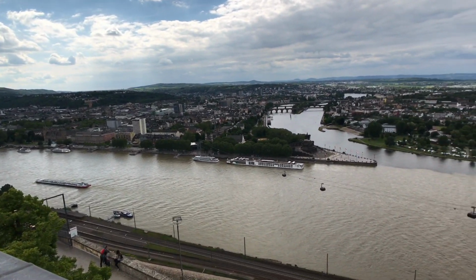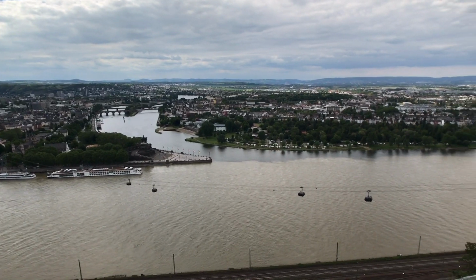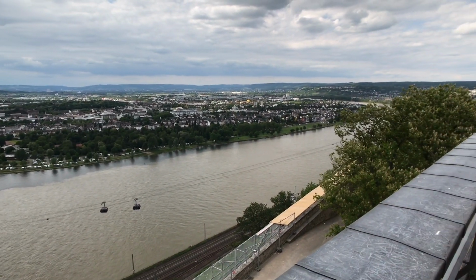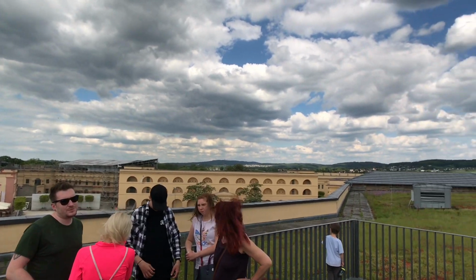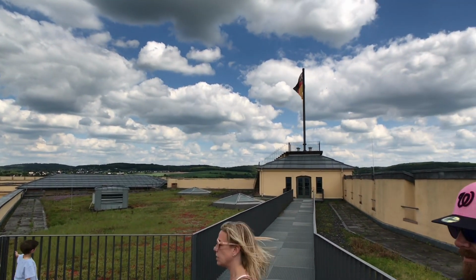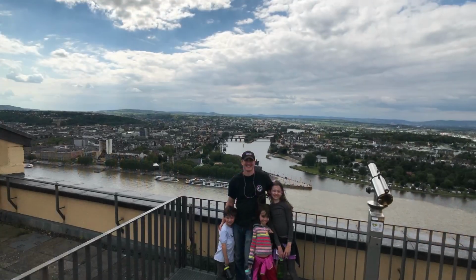This fortress actually has a very, very long history. It was originally begun in around the 9th, 10th BC, and stood for a long time, many sieges. It was eventually turned over to the French due to starvation, and subsequently blown up in 1801, and then reconstructed around 1817. And finished about 1834.